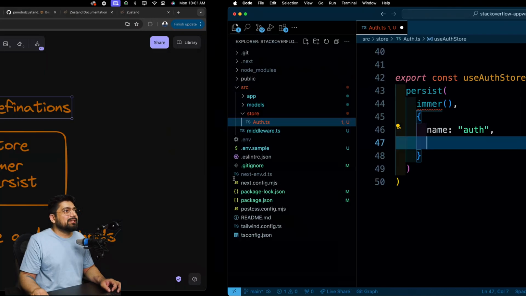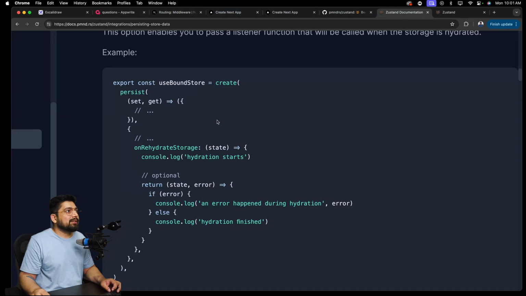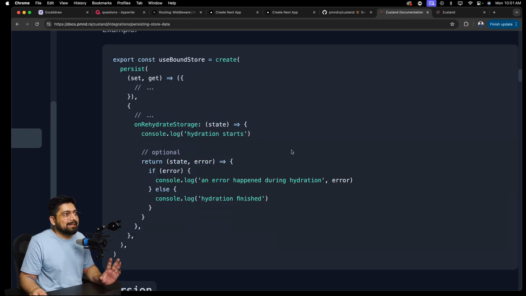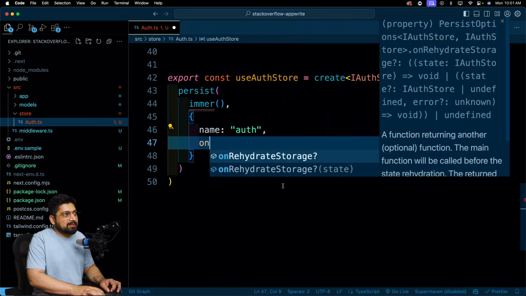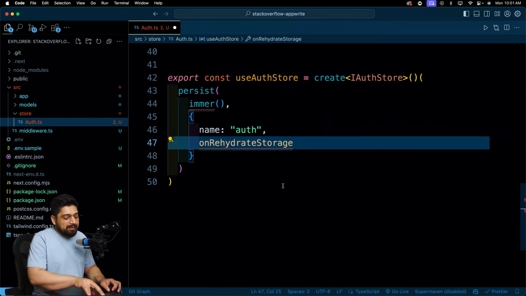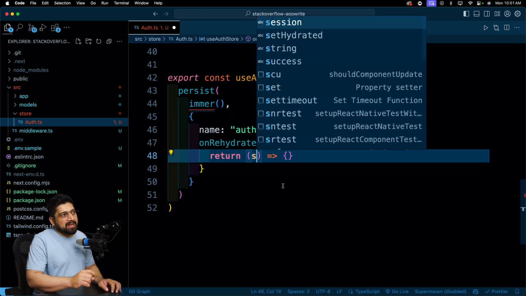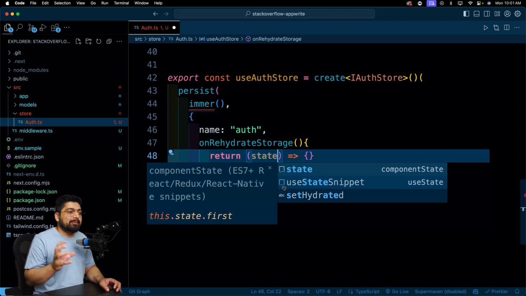And then after that, we'll be using this method, which will be inside this one. So this exact method, onRehydrateStorage, this is exactly what we want. It sometimes takes an existing state and can work with the return, all these things. We'll be keeping almost exactly the same, an exact replica of what we studied from here, but we'll write it on our own so that it's relatively easy to work with. So come up here and we'll say onRehydrateStorage, just like this. This will be a method just like this. And what this method does, it actually returns, there we go, a callback, just like this. And when it returns the callback, almost every method that you're using in the storage has access to the state. You don't declare the state, but Zustand automatically creates one for you.